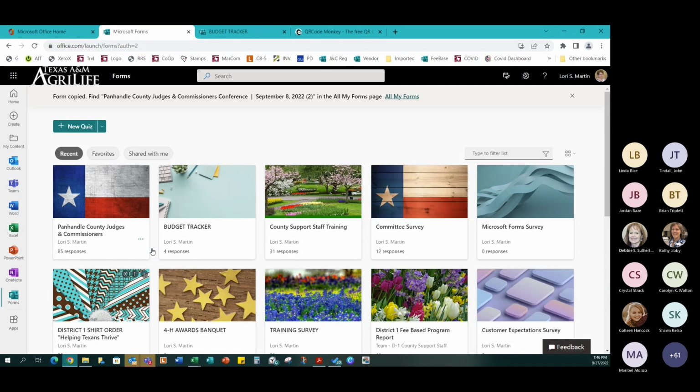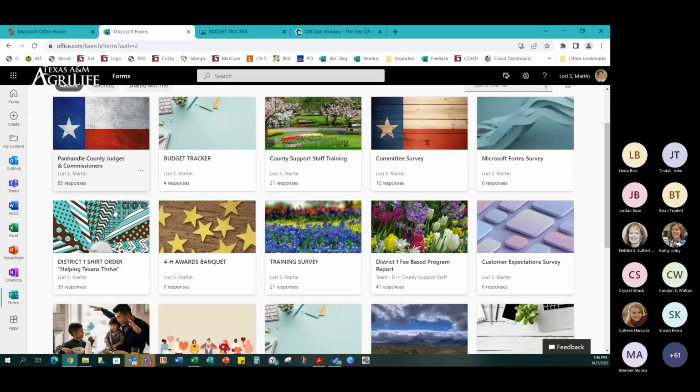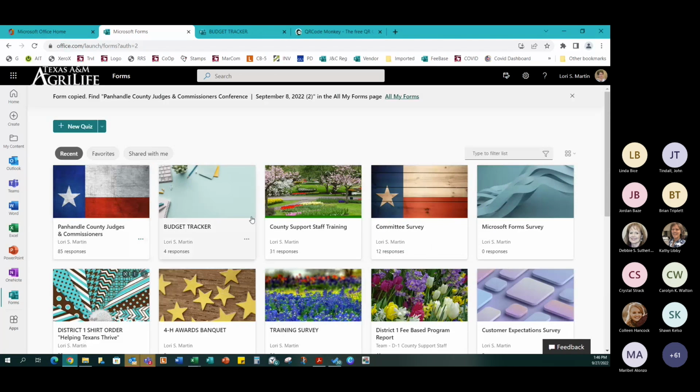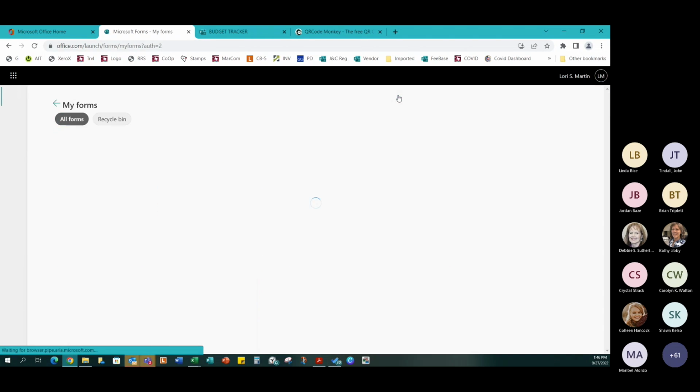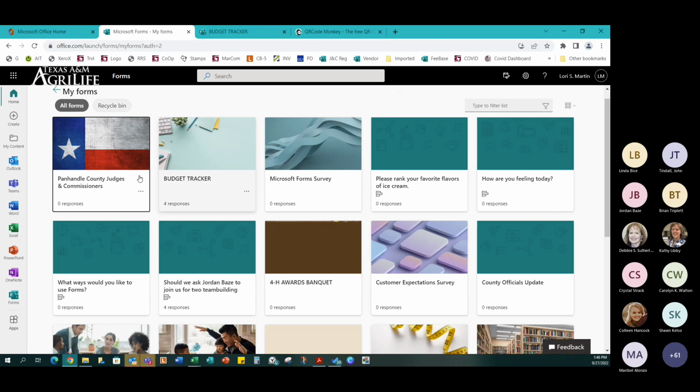Now it will make a copy of that one. Where did it put it? I'll have to find it in a minute. But it makes a copy of it, and then you can go in and it will start off with 0 responses, and then you can change your date. And if, like, I want to add in data for their address, because this is a year that we had a lot of new, oh, here it is right here. Find it in all my forms. I'm going to show you what we can do. So this is the new one.